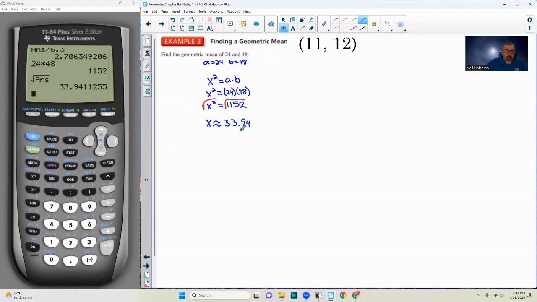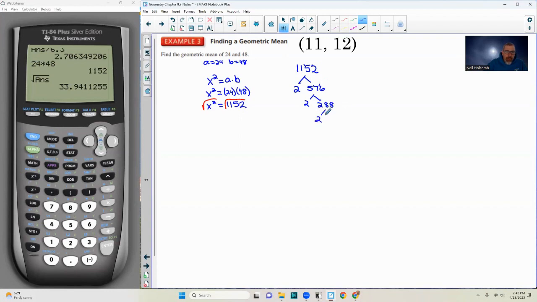Okay. Now, if we didn't want to do an approximation, then you take what's under the radical, which is called a radicand, and you simplify it. So it ends in 2, so it's even. 2 goes into 11 5 times with a remainder of 1. 2 goes into 15 7 times with a remainder of 1. And 2 goes into 12 6 times. Do that again. 2 goes into 5 twice, remainder of 1. 2 goes into 17 8 times with a remainder of 1. 2 goes into 16 8 times.